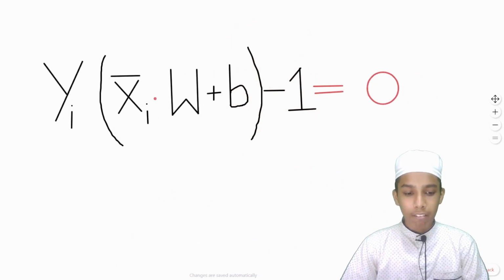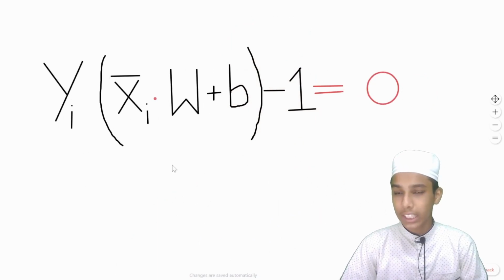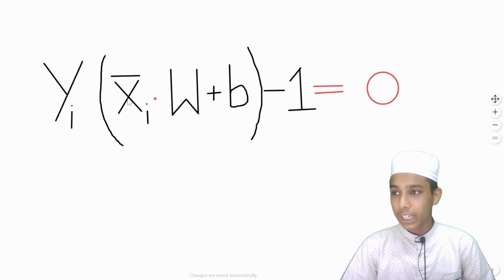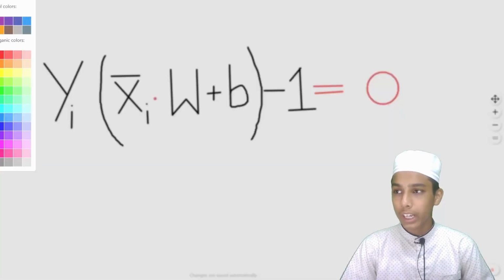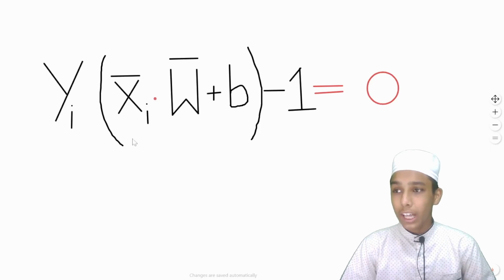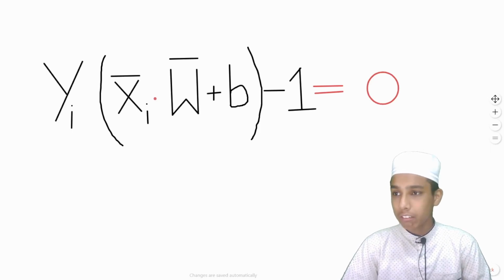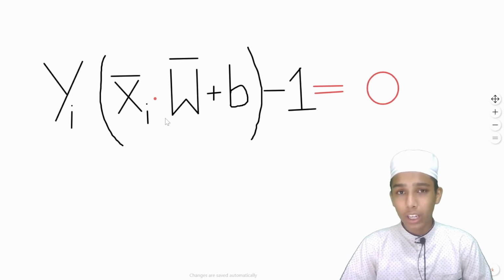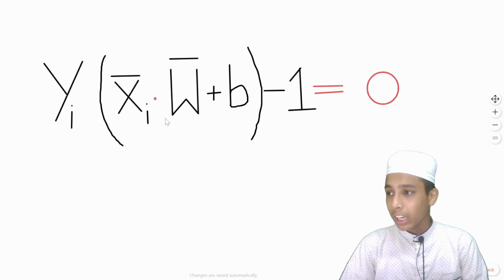So if you remember guys, we were doing somewhere around this calculation, where we have y sub i multiplied by the whole equation, that is x sub i into w plus b. Here we have the bars on the x and here we don't have the bars, so I'm going to add the bars for the same thing. We were left off with the same calculation where we have y sub i into x sub i, and this dot in red that you are seeing is a multiplication. We are multiplying this, and then w plus b. So guys, here we know the value of b.